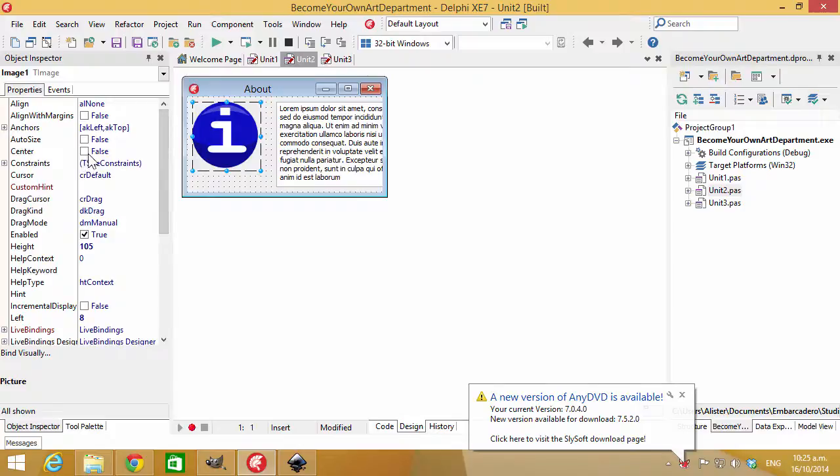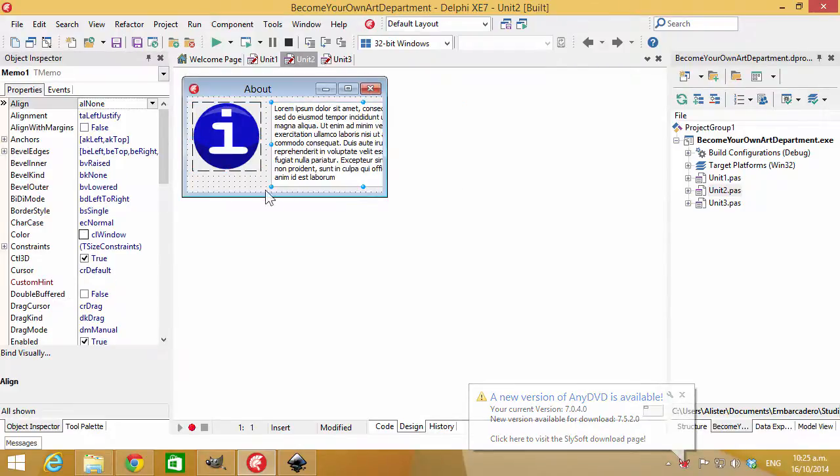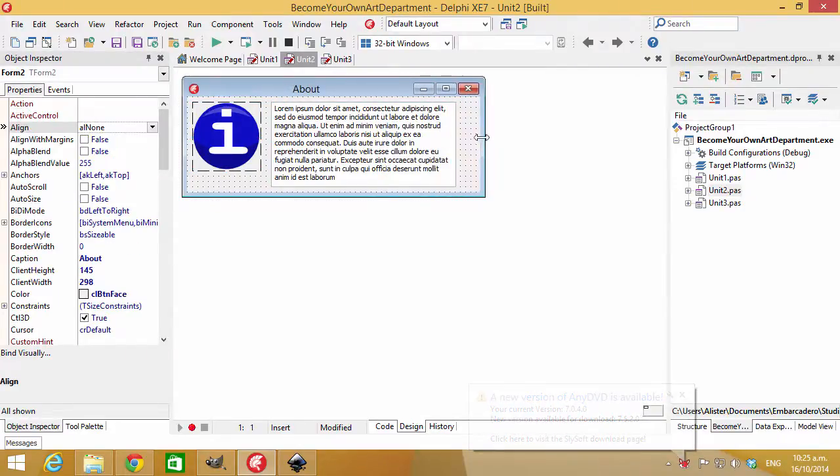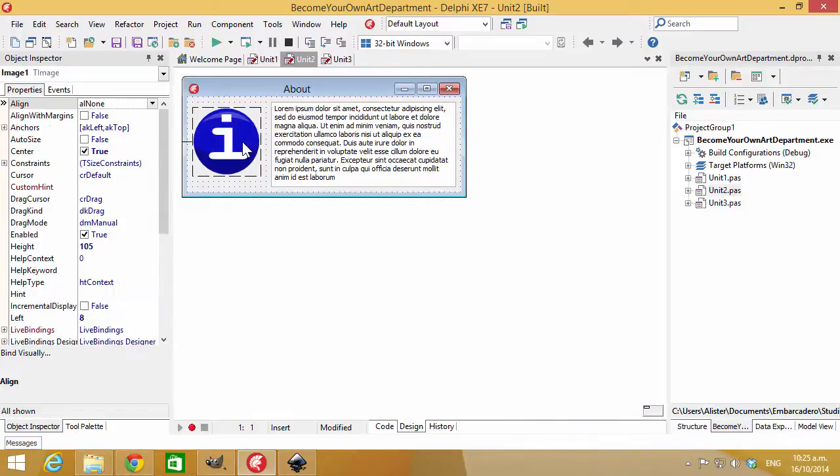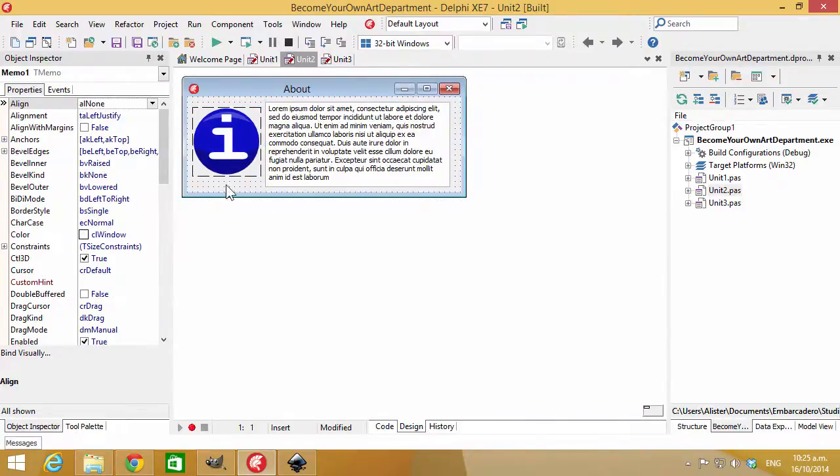Center it. So something along those lines.